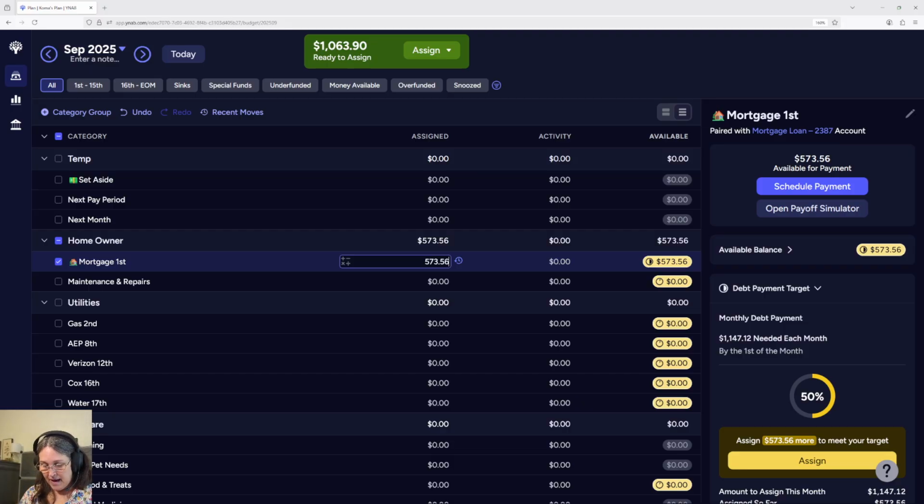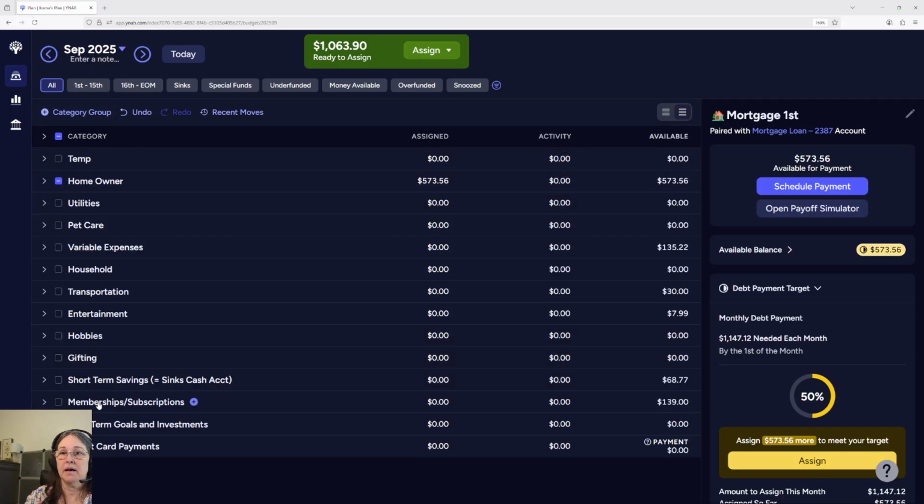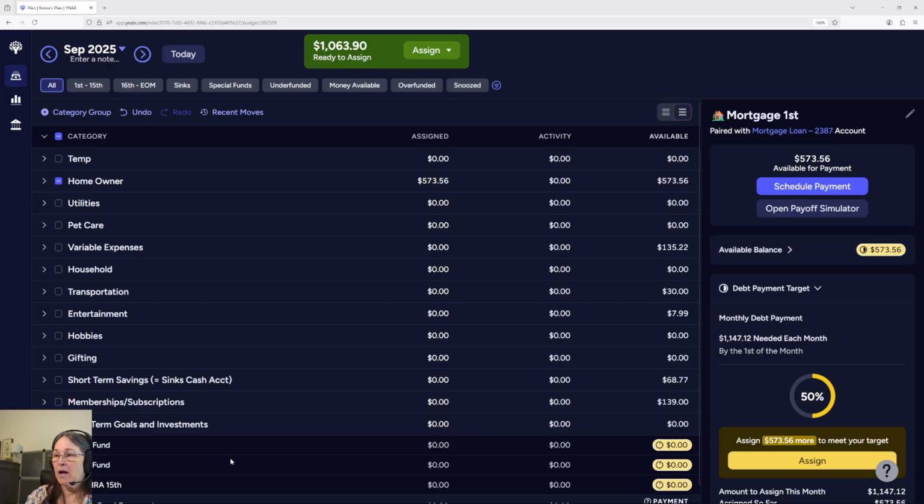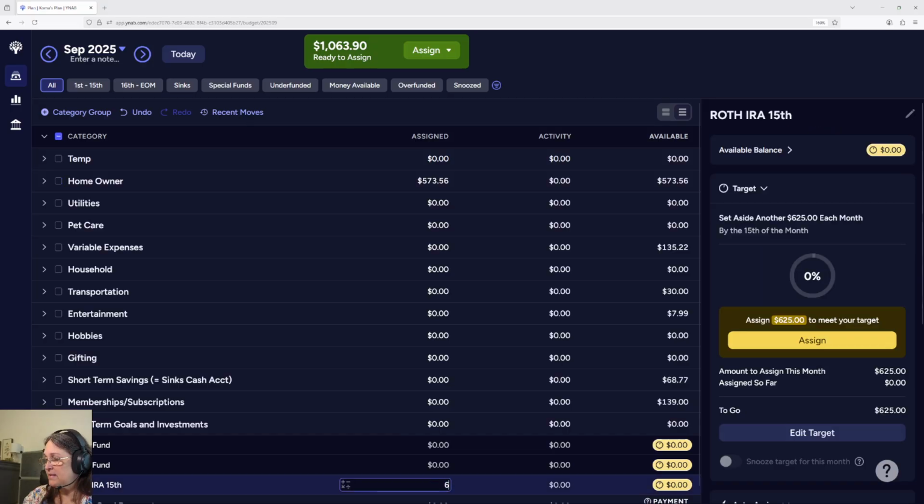The other thing is that 625, and of course next month is a little bit different in that the 625 needs to come out at the first part. So I'm going to find for September the Roth contribution, and that is actually all the way down in long-term goals and investments. That's how I have it categorized. And I'm going to say 625 divided by 2, and that'll cover half of that. So half of that is funded, and then my next paycheck on August 29th will cover the other half.